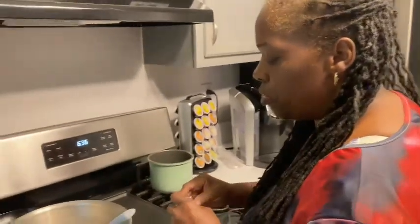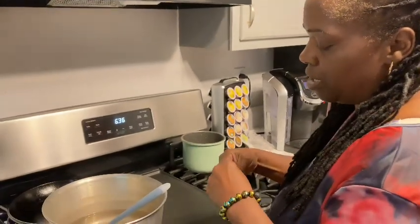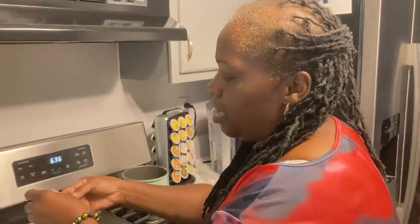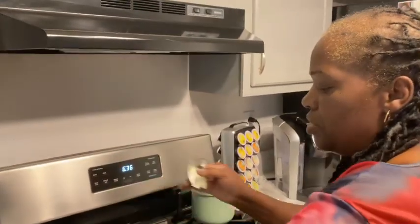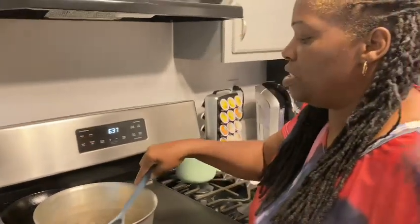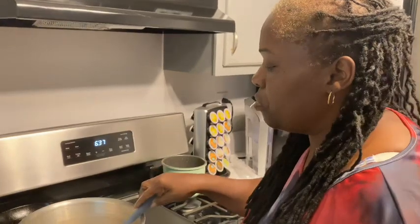You see how big? So I would figure 1 cube per person, depending on how much soup you make. But don't forget, this stuff has a lot of sodium in it, so you don't have to add anything. I normally don't add anything to mine other than just the broth. I'll taste it once it starts to boil and get the flavor. So while that's going, let that sit and go.